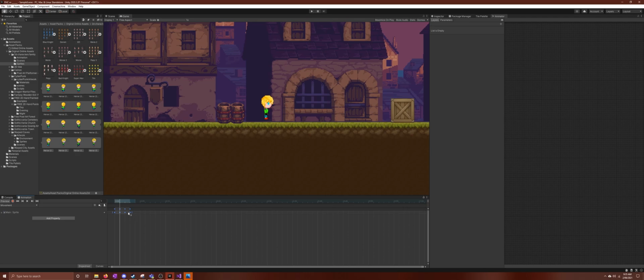Now you can do it that way, or if I delete that, you can drag them one at a time. Oh, I accidentally selected all of them still. Delete. Okay, so you can drag them selecting one at a time, and then you can space them out a little bit if you want, or you can drag them all at once. And now if we press play, he's doing his animation. See?